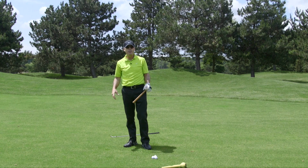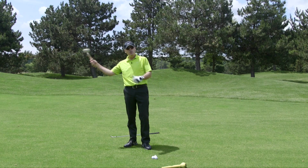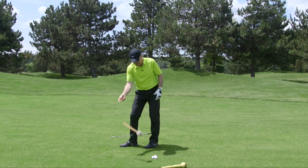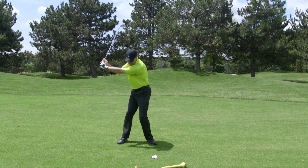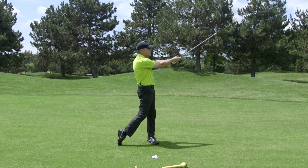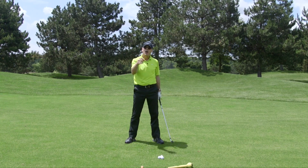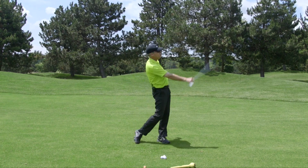The problem with the golf club is it's a very light object and you can yank it around like a pit bull with a rag doll, and then you end up losing all kinds of extension because of that. So I'm looking for an extended right arm. So in my backswing, I'm feeling a very long right arm slinging through to my target. So for Hugo, it felt like his right arm wasn't folding at all, and we allowed him to feel a new way to whip the club. We allowed him to feel a new way to slash the sword.